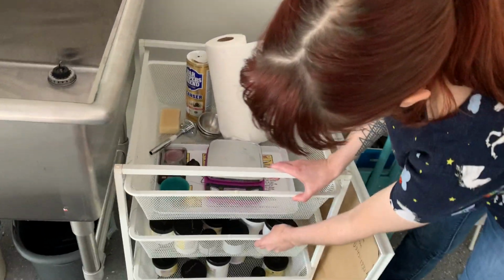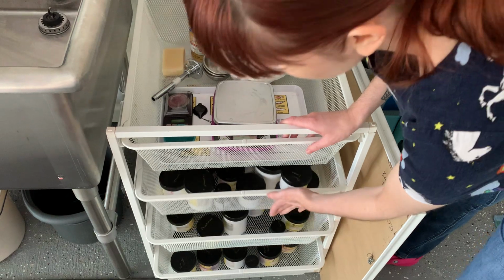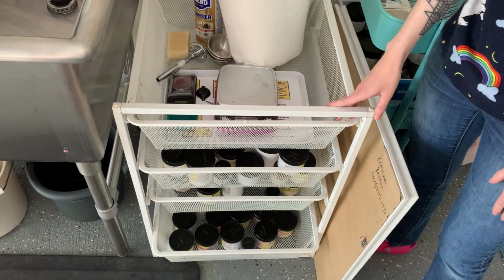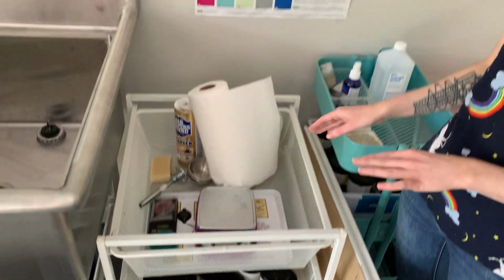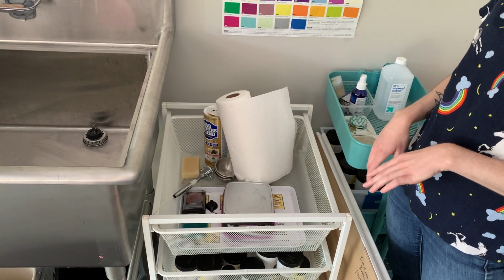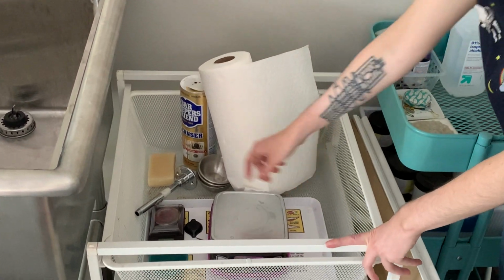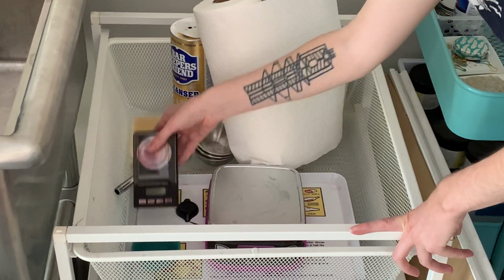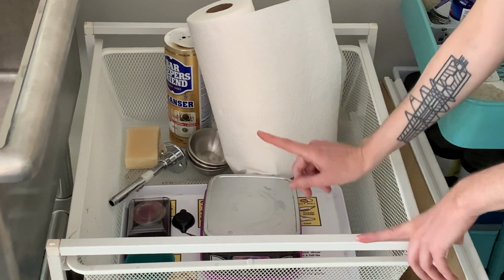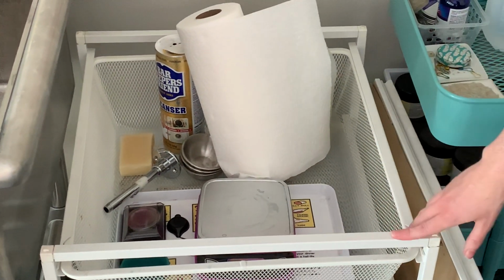This is where I store all of my dye. I have it organized by color so I can find everything, and it's all labeled. When I measure dye, I mix it up by volume, just like in baking, and I'm pretty exacting, and so I actually have two scales. I have a tiny one, here's the tiny one for dye, which uses a small amount, and then the bigger one is for measuring water amounts.